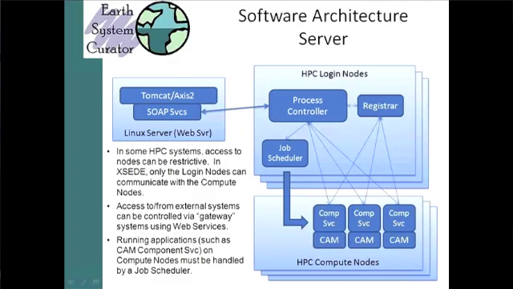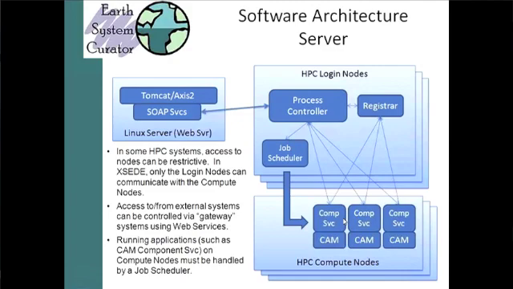Now down at the compute nodes, this is where the component services, those are the executables that run the atmosphere on a CAM, are run. Now, theoretically, each user will have their own instance of a component service since each run is specific to each user. But for this instance, we're only showing you one interface in this demo.